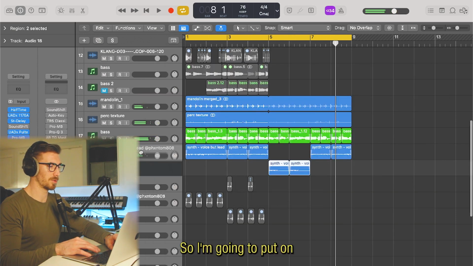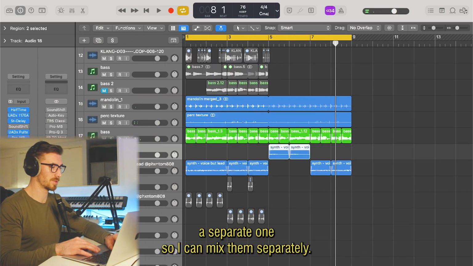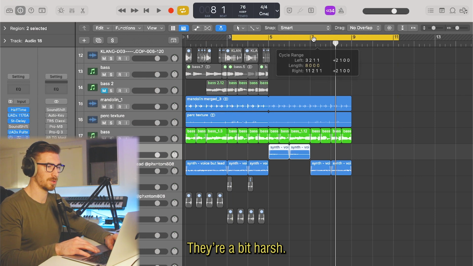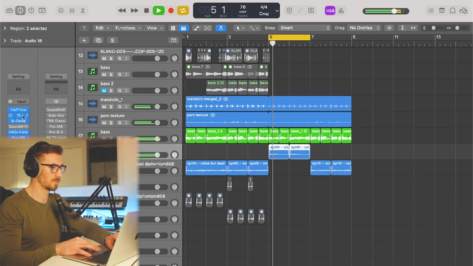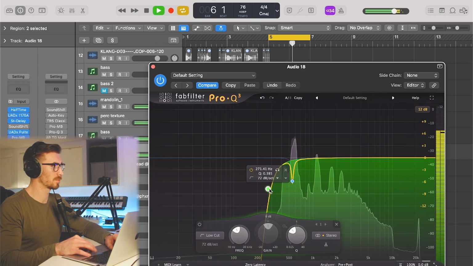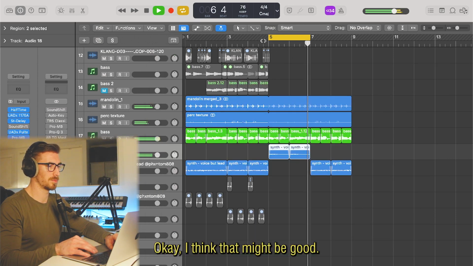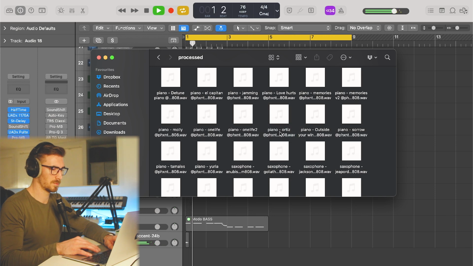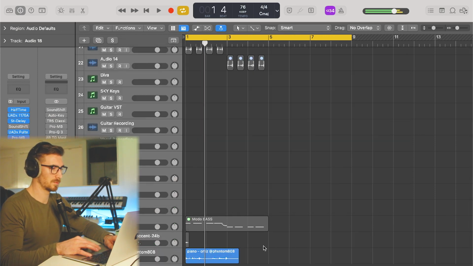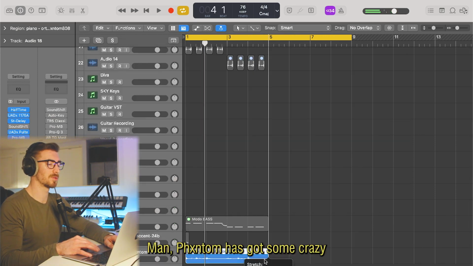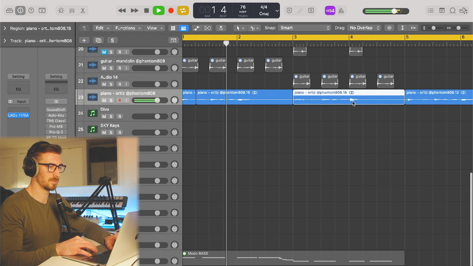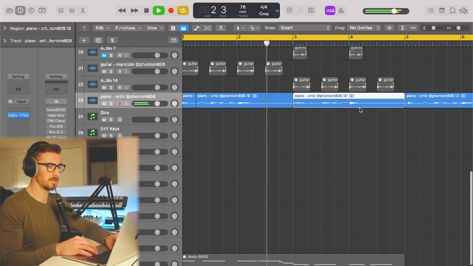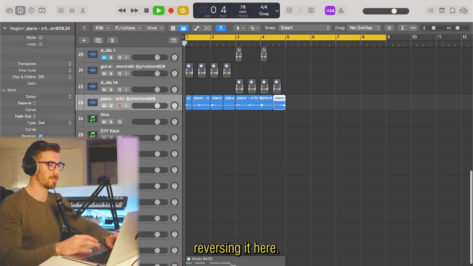These high notes I'm going to put on a separate one so I can mix them separately. They're a bit harsh. Okay, I think that might be good. Man, Phantom has got some crazy sounds in this kit. Reversing it here.